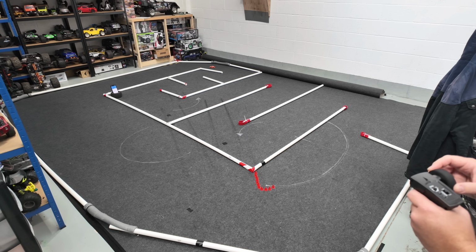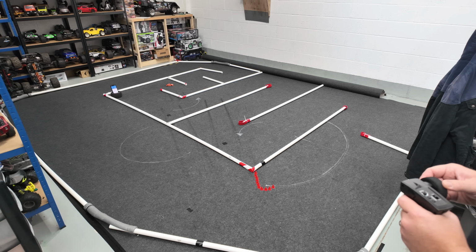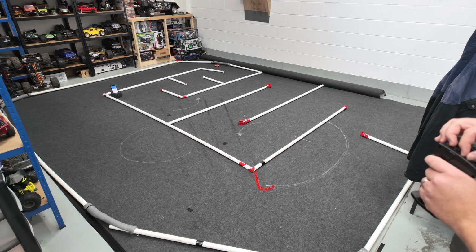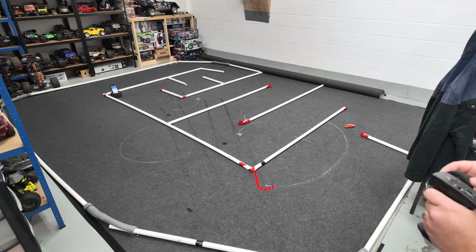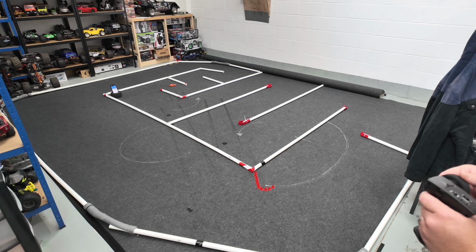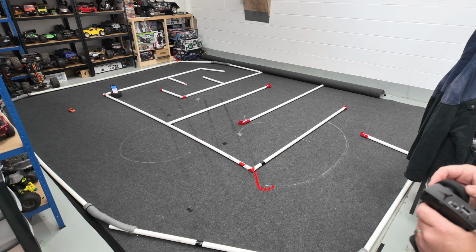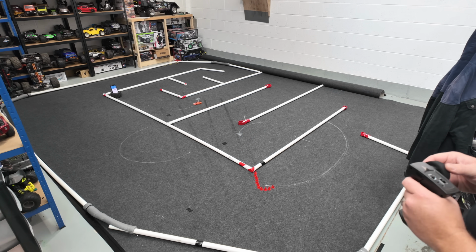Oh, just not quite enough to get around there. Oh, so much faster. I've already beaten that lap time by 2 seconds, I can see. I need more turning. Right, let's turn the gyro to about 20%. Oh yeah, there we go. Loads more. Probably too much now. Yeah, look at that. Get around that corner easy up there now. Right, let's get this thing dialed and then we'll see what my fastest lap is.